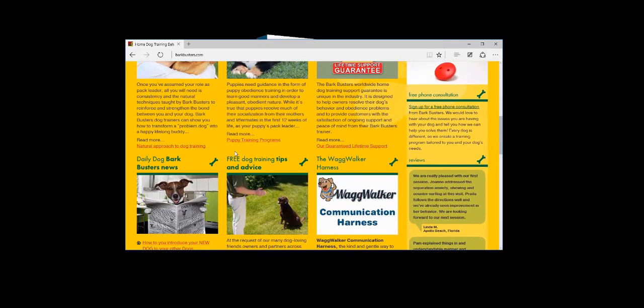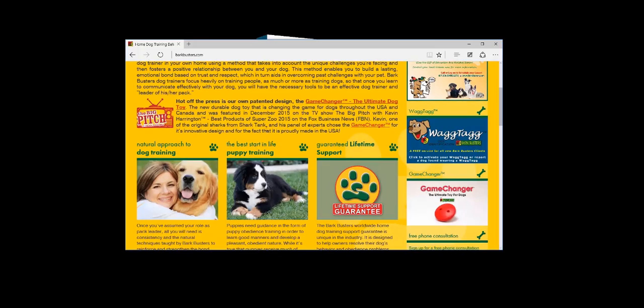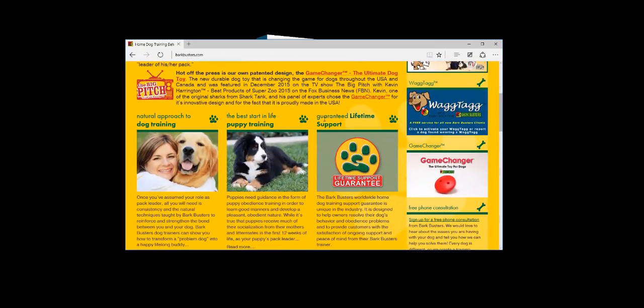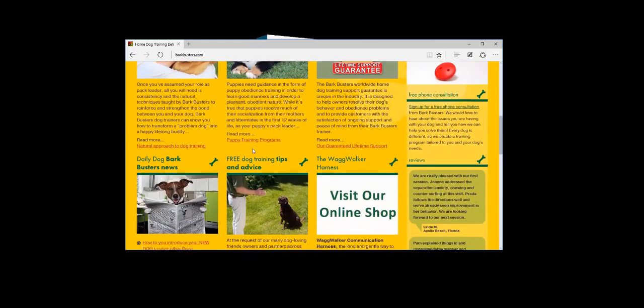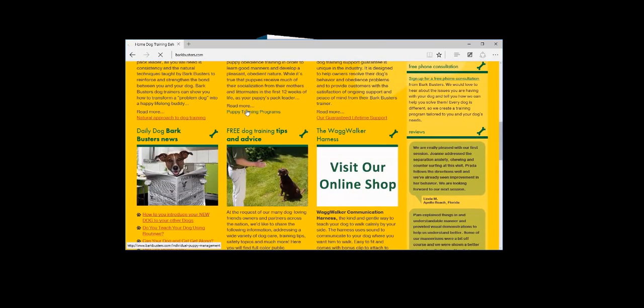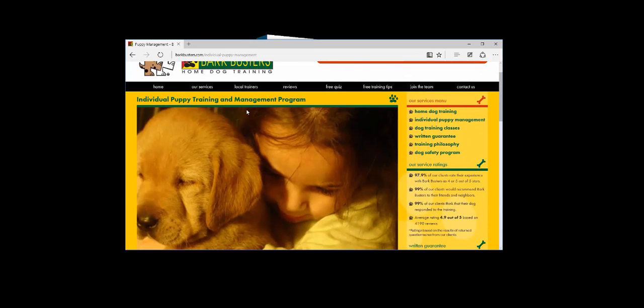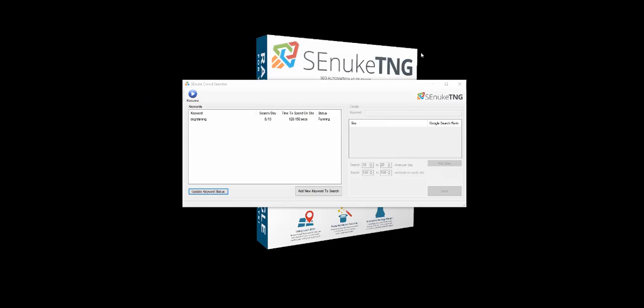It will spend a random amount of time on the first page, and then it will pick another page randomly from all the ones on here and go through to that. Let's pick one out, puppy training. So we picked out puppy training, and it'll sit on this page for a while, and then eventually it will close out just like a real search would.